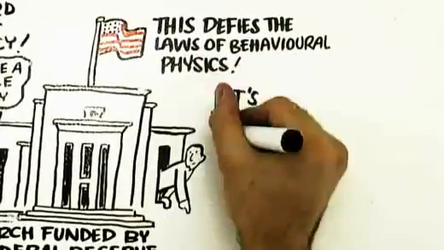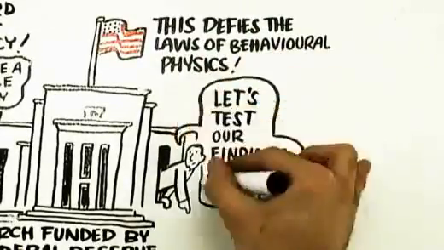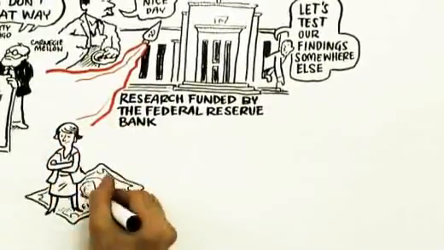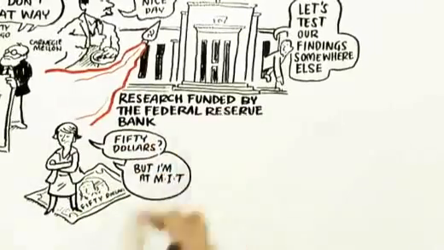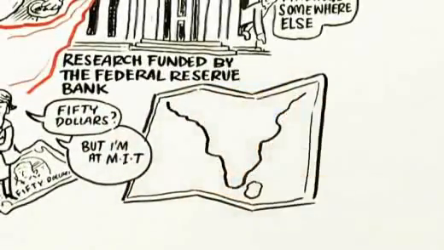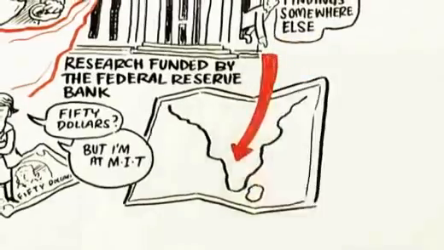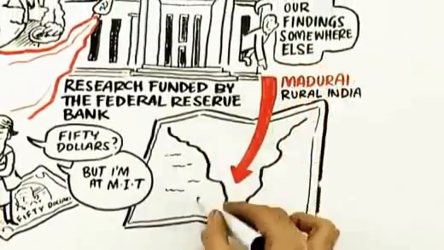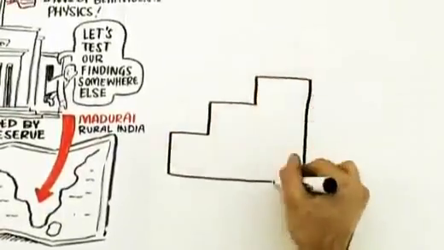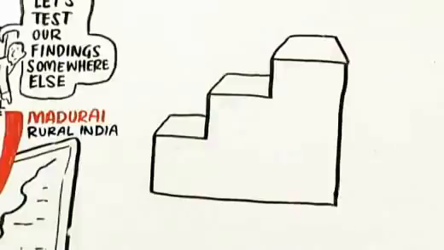So this is strange. It's strange funny. So what do they do? They say, this is freaky. Let's go test it somewhere else. Maybe that $50 or $60 prize isn't sufficiently motivating for an MIT student, right? So let's go to a place where $50 is actually more significant relatively. So let's take the experiment. We're going to go to Madurai, India, rural India, where $50, $60, whatever the number was, is actually a significant sum of money.